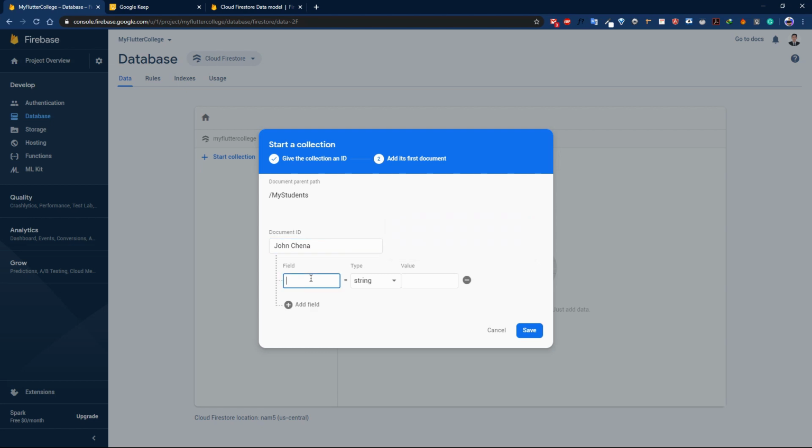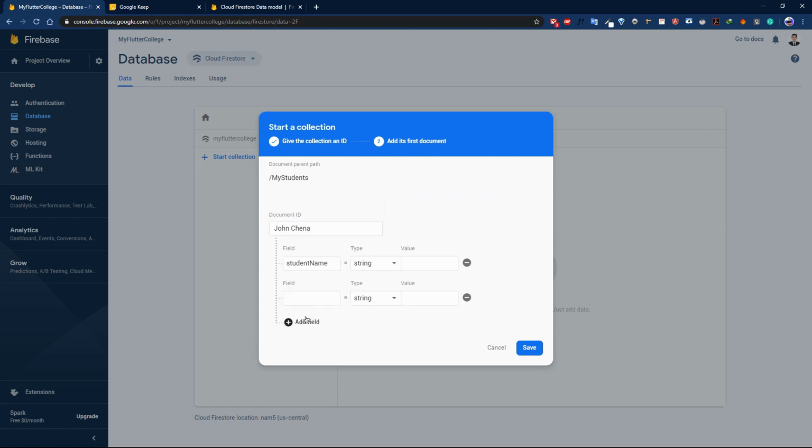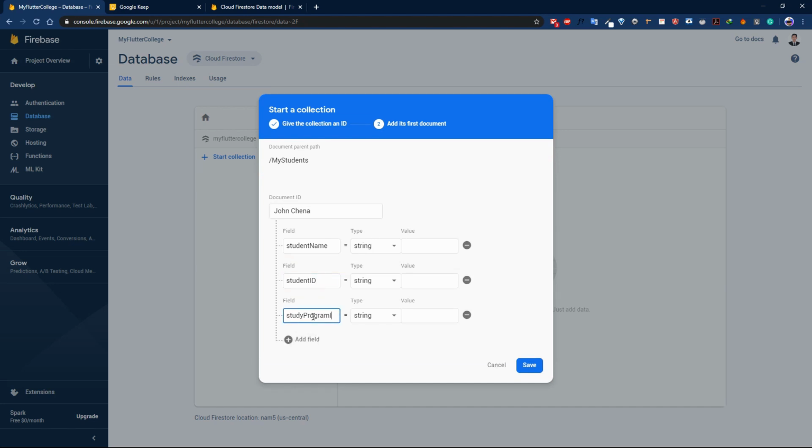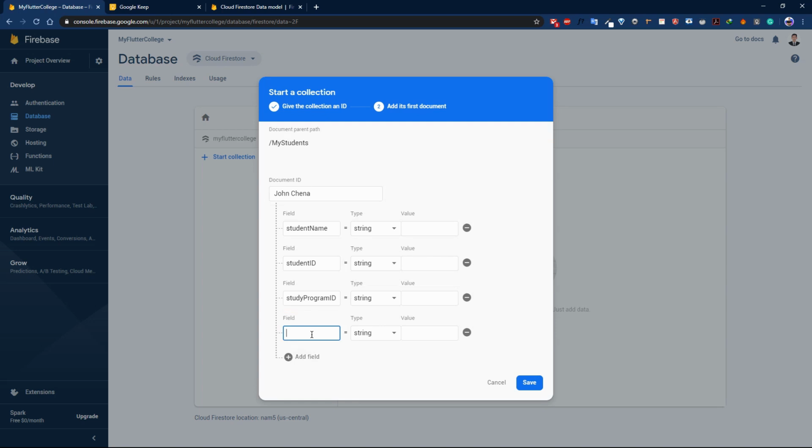For the fields, let's say student name, then student ID, then study program ID, and the last, student GPA. The first ones are strings, and the last is a number, let's say 3.5. This is a dummy, and let's say John Cena, and save it.